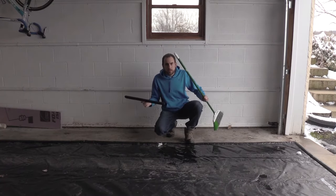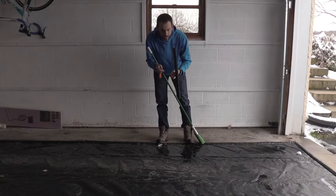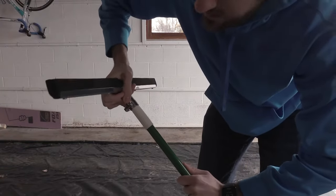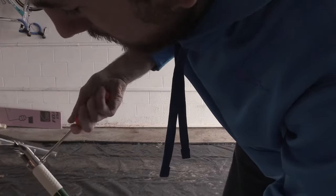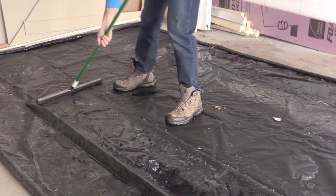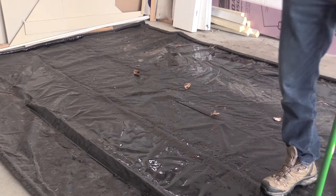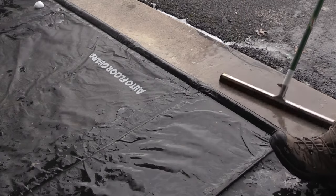I've loosened up the broom handle head with a Phillips screwdriver and now I'm going to easily place the squeegee head right on the end of the handle. If needed, I can tighten it with a simple Phillips head screwdriver to make sure it's gripped on. Now I'm ready to push this water around and clean everything up — I can mop this up and push the slop off my mat, push it all in one spot and right out the garage door. This squeegee head is pretty amazing!